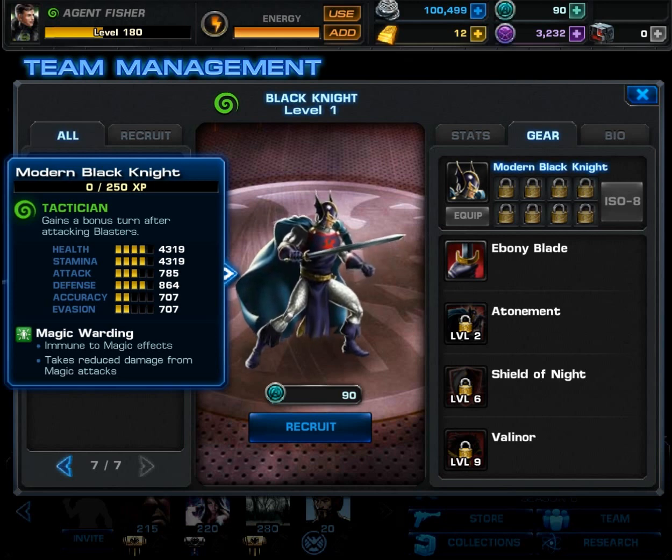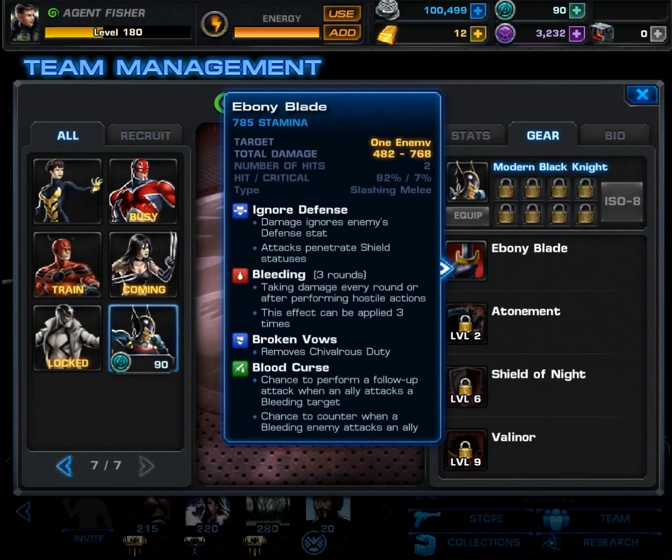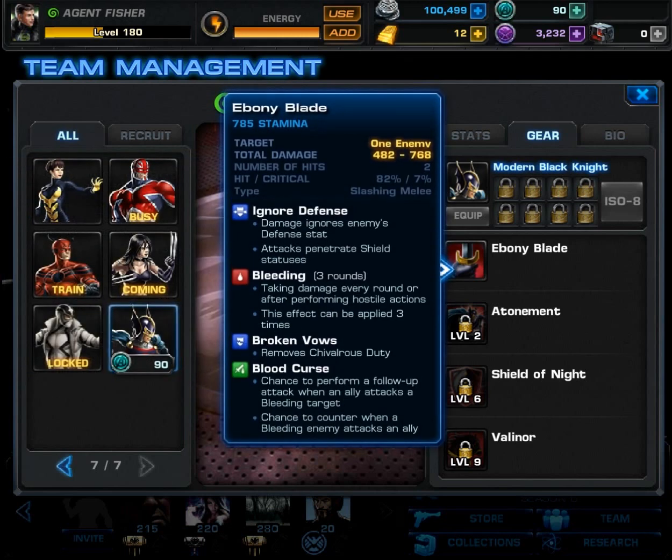His first skill is called Ebony Blade. Ebony Blade attacks one enemy, ignores defense, causes bleeding, and gives himself a buff called Blood Curse. Blood Curse says it has a chance to perform a follow-up attack when an ally attacks a bleeding target. It also says chance to counter when a bleeding enemy attacks an ally. That's a pretty amazing first ability, and I cannot wait to test it out.